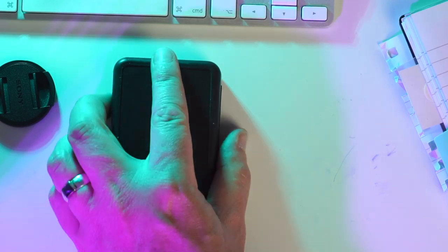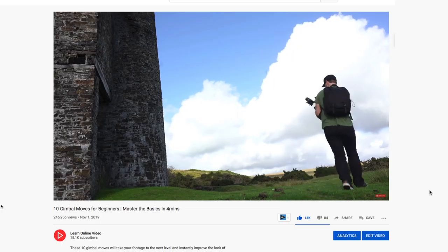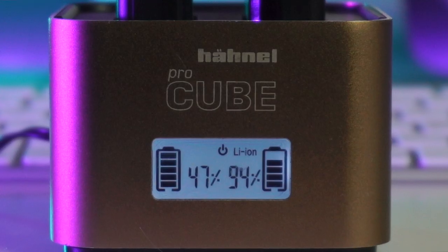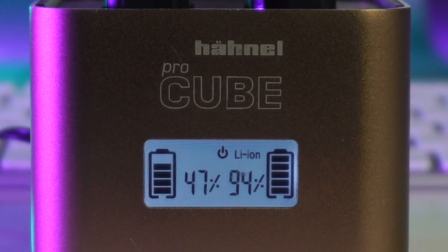Make sure your batteries are fully charged, SD cards are backed up and formatted, lenses are clean, and there's no dust on your sensor. Things get busy and sometimes it's tempting to cut corners — sometimes there are no consequences, but sometimes there are, whether that's forgetting your favorite lens or not charging a battery. Proper preparation is key to avoiding a whole host of video production problems.